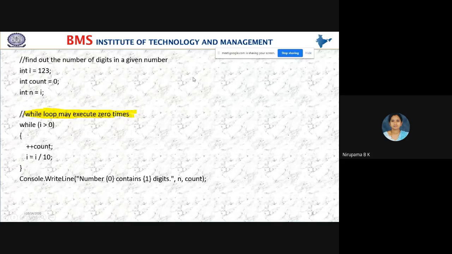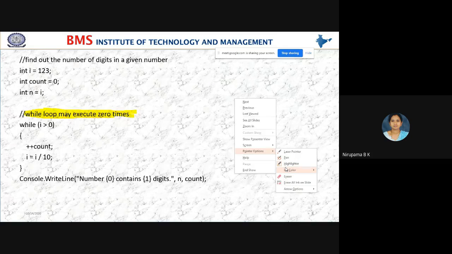If you want to repeat something, then we use looping statements.